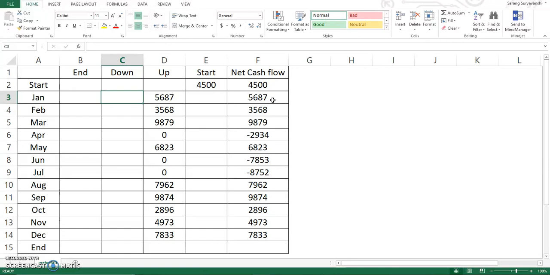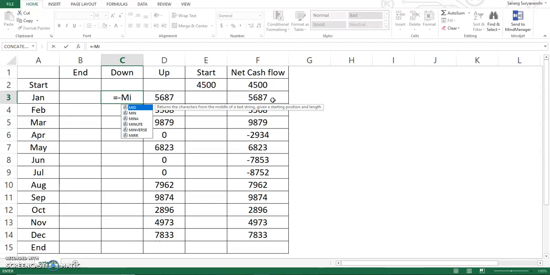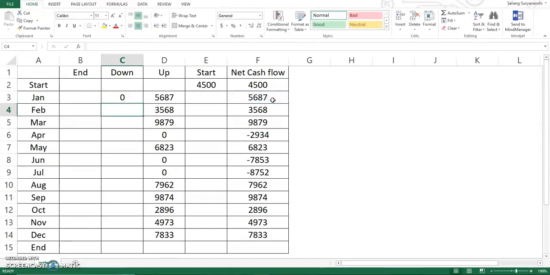Again, it's a mathematical formula. It's a downtrend. We'll use a minimum. Down means minimum going down towards. So equals to, but I'll apply one more formula before, minimum is negative because I want to find out negative values in it. Minimum, I'll select this, comma, 0. Alright, close the bracket, hit enter.